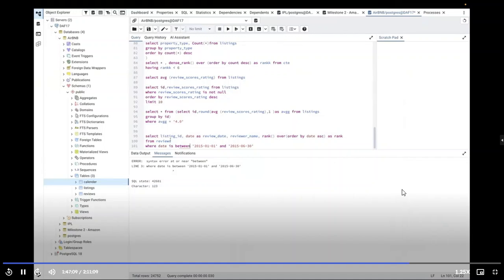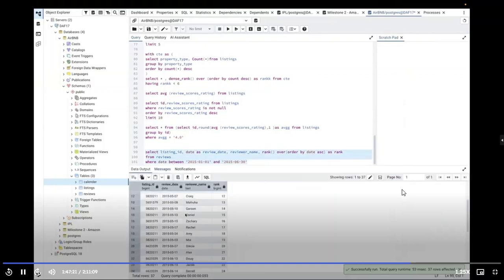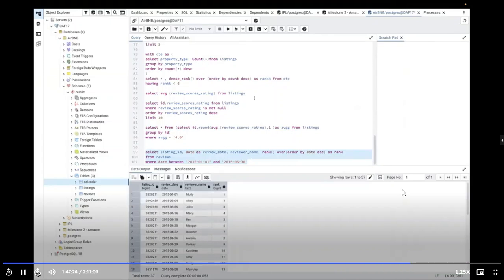Is this something that is not needed? Okay, date between. Yeah, I think this should work. Okay, try the other one. In my system it is not taking that because I've not yet changed the data type. It's still text, so it's not working in my system. But try doing the second one.